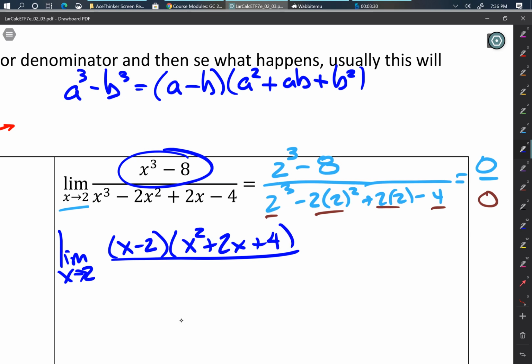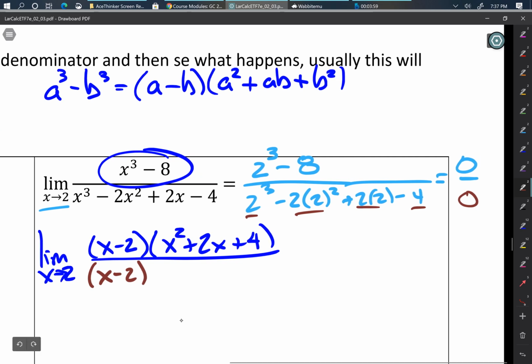I know what you're thinking. How am I going to factor that denominator? There's a hint in the problem. The only way that this thing is going to work is if we end up with this factor, x minus 2, right down there. So since we know what factor we need to factor out, we could just do long division and get it out of there. Or whatever technique you use, synthetic division or whatever.